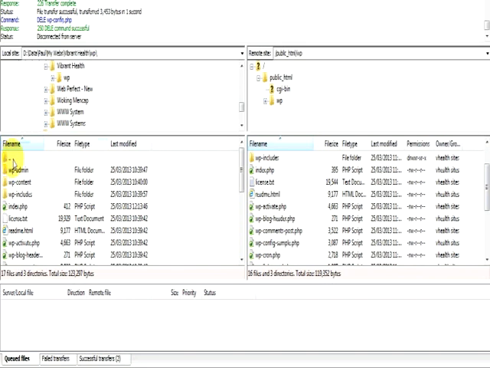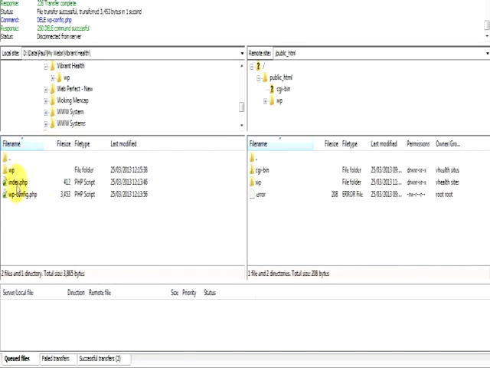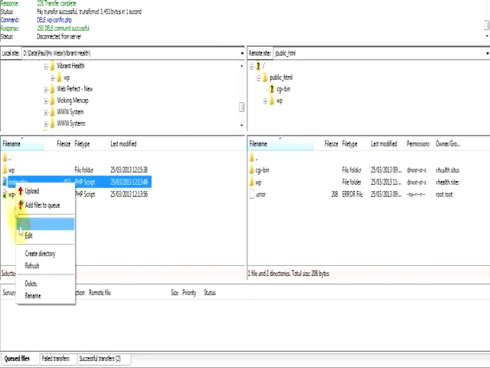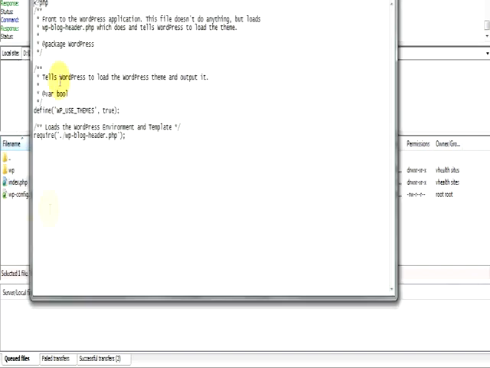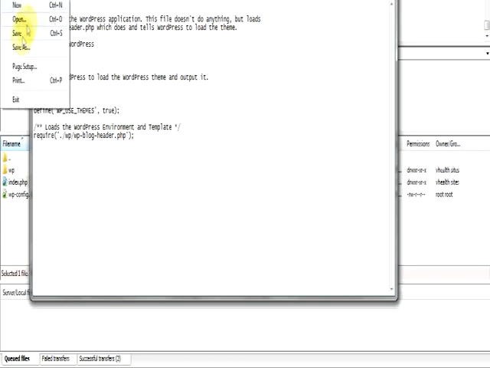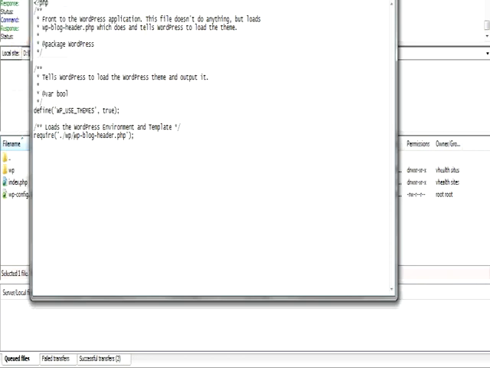So if we double click on the two dots, we're going up a folder, we can see our index file there. Right mouse click it, choose edit, and you can see that it's come up, and here we had to put WP and another slash. Save it.